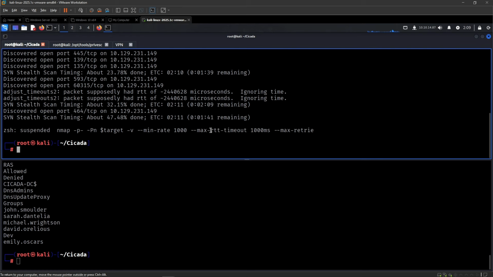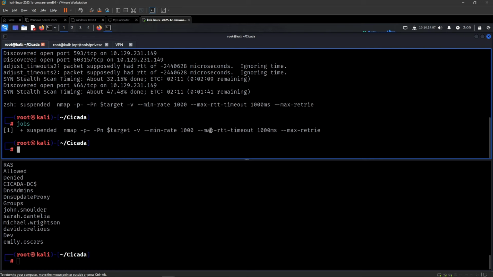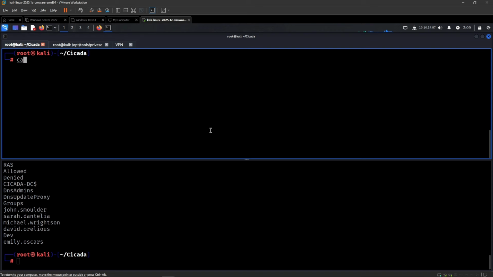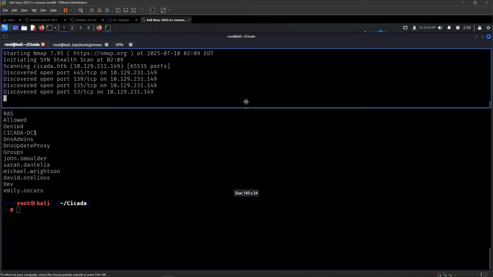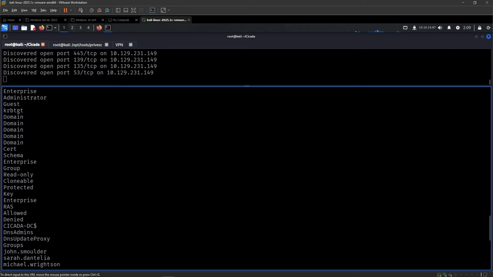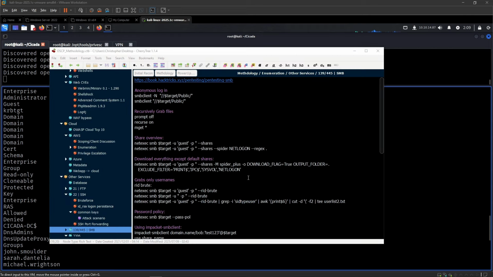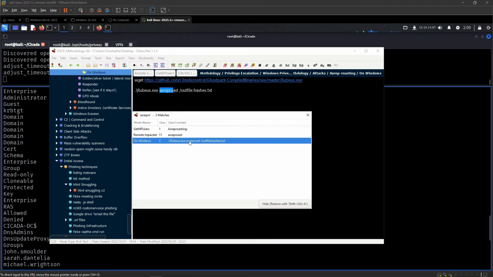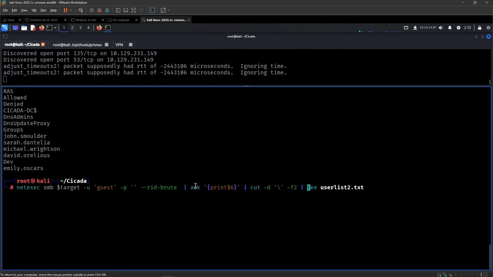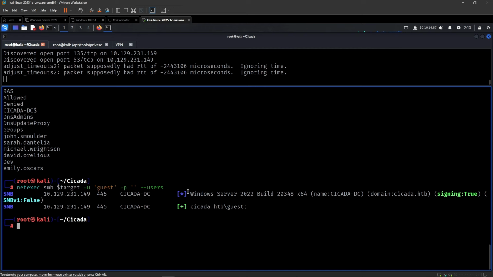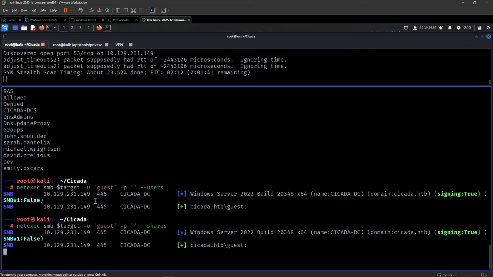We can have this running in a... Let's say... I suspended that, but that's fine. Right, let's just rerun that one, and then let's make it a bit smaller. So we have all the users. Let me try ASREP roasting. But I think before I do, it's probably smart to just complete checking, let's say, with the users and then shares as well with the guest user. This is probably a smarter sequence. If not, it's easy to forget about it. So let's see. We have users so far.